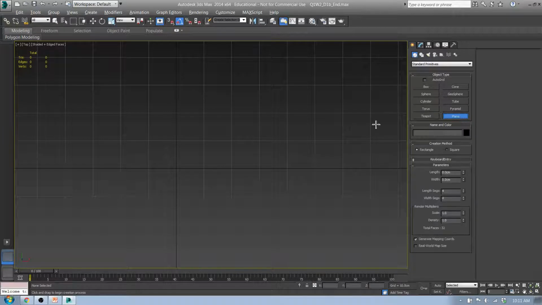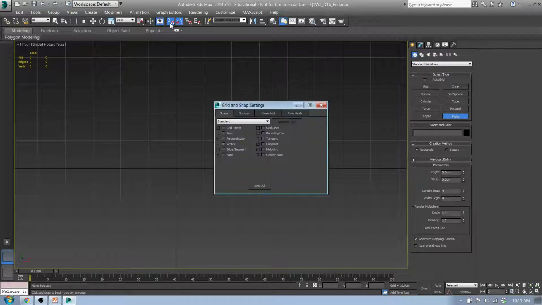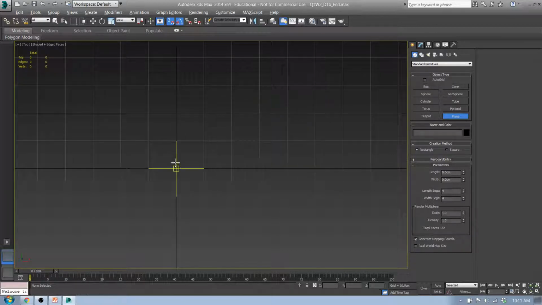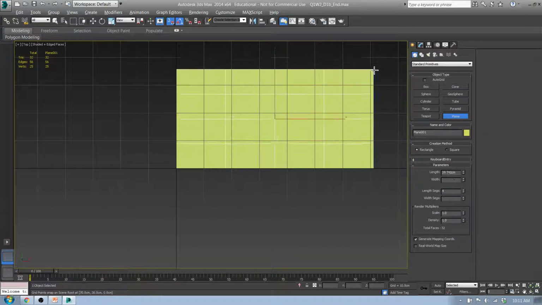So click plane, I'm going to hit S for snap, and then I don't see where it's snapping to, so I'm going to right click on snaps toggle and see it's snapping to vertex, because it was like that when we left last time because we were snapping the lid to the actual trunk. Today we're going to try and do grid points, so we're going to do grid points for now. I click close that, and you'll notice I've got a little yellow cross that is connecting to all the grid points. So on my plane, I'm just going to click and drag out like that.